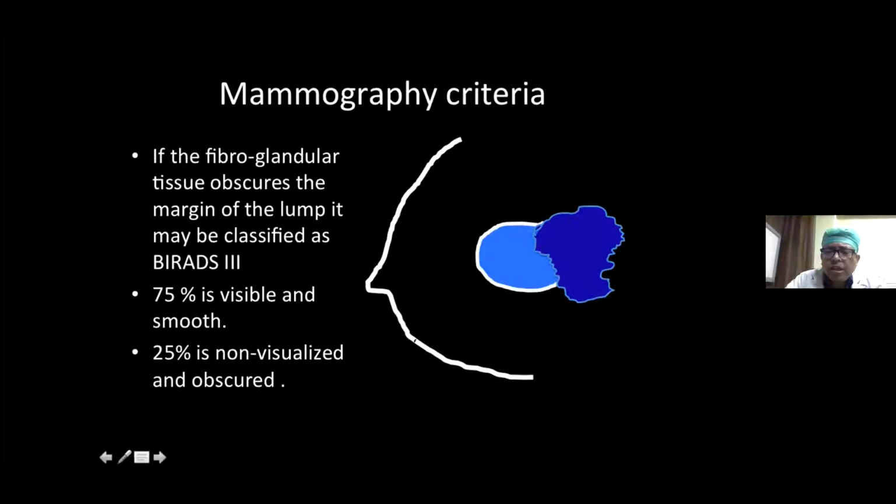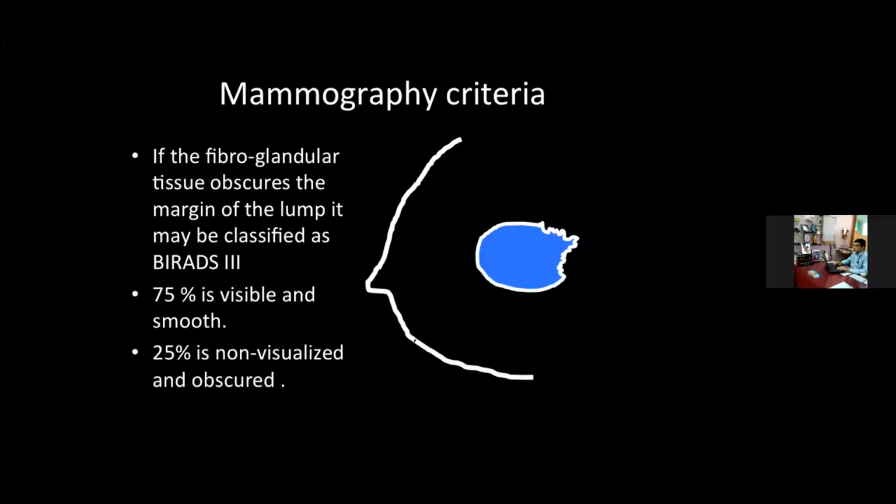You have a lesion which is clearly here, and this is in the breast, and you have the breast most of the times quite nodular. And most of the part of the lesion that you see, around 75% of them, are very clear. There is no confusion whatsoever, that is benign. But if you are able to subtract this away, you would find a part of the lesion, around 25% of them, which appears to be quite rugged, and that would spike the possibility whether the lesion is a malignant lesion or not, and this would categorize as a Birads 3 lesion.